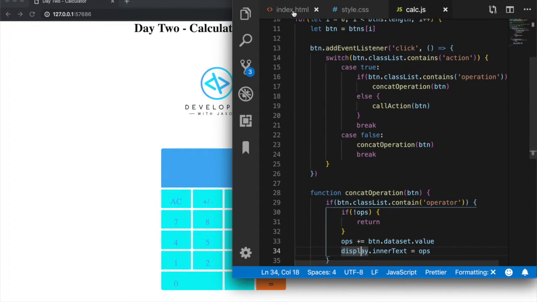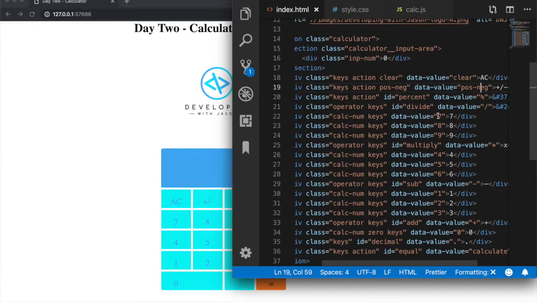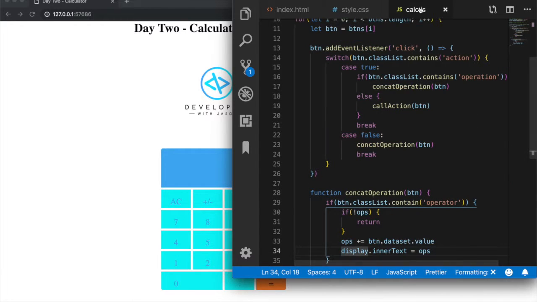Dataset is the value of what we put into our HTML document as data-value, and that's how you retrieve those values within JavaScript.